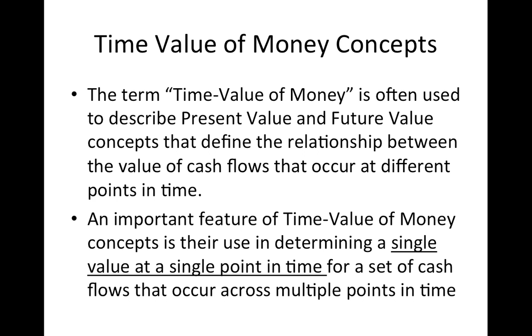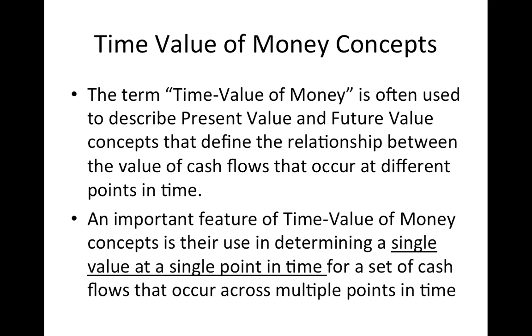All right. Second tool is the time value of money concepts. Time value of money as a term is often used to describe two different kinds of tools or concepts that we use: present value and future value. Present value is as of today, or a particular point in time that we're standing in, that's, let's just say, the today for the context of what we're doing, the present. What would all of the cash flows that are going to happen in the future, what would their dollar value today be?